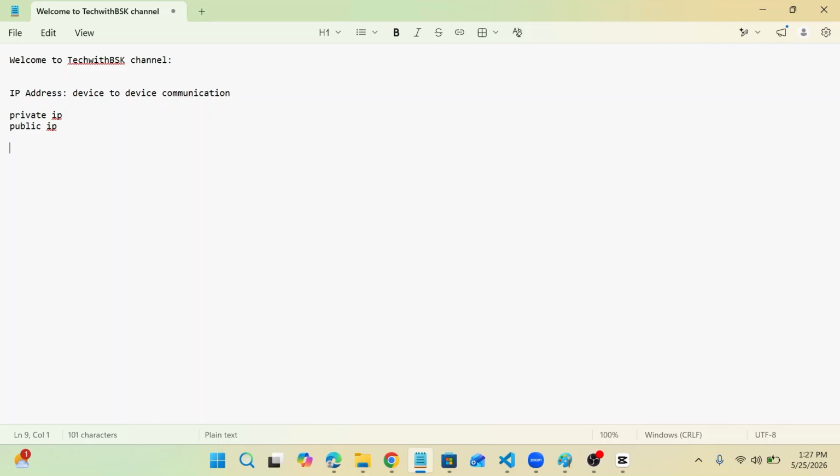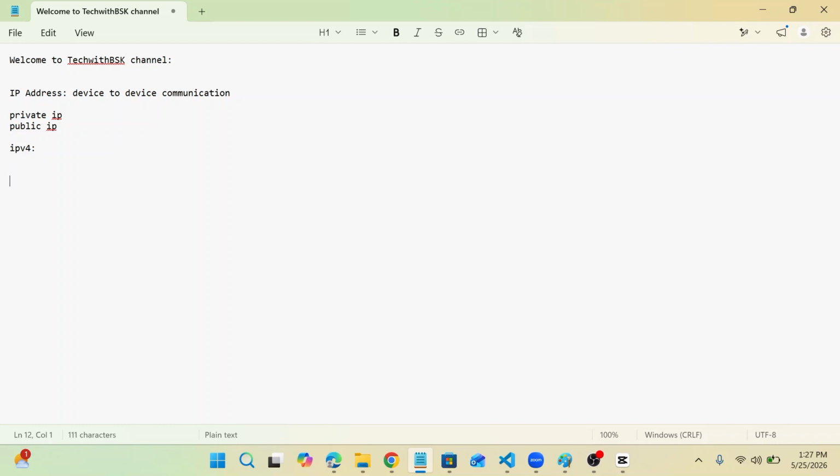So let's discuss how an IP address looks like. How many versions will be there? IPv4 and IPv6. Usually we are mostly working on IPv4, we are not working on IPv6. So let's talk about the IPv4 range, how it will start.